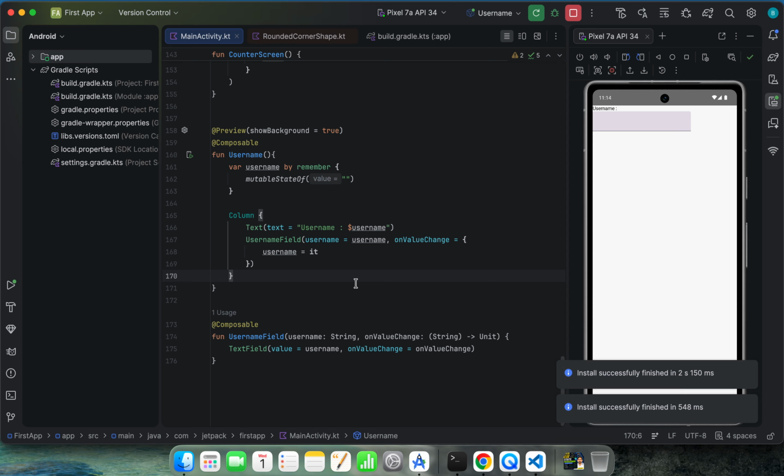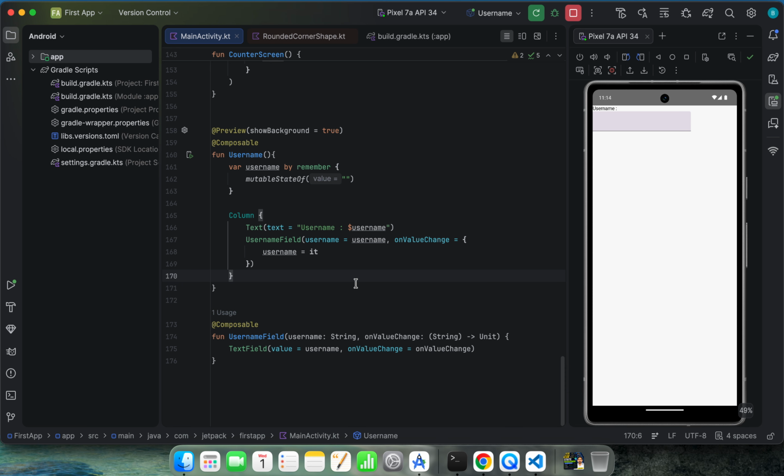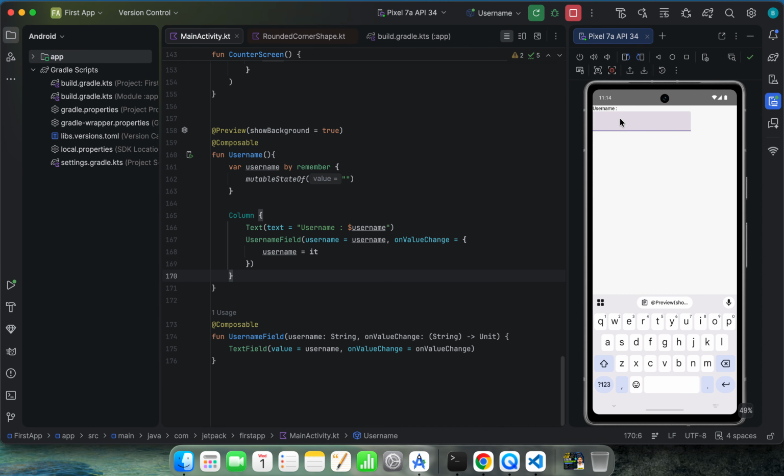Previously we covered remember, saveable, and mutable state. Today we covered working with stateless composable and stateful composable.